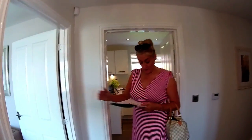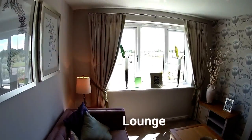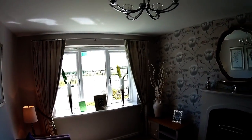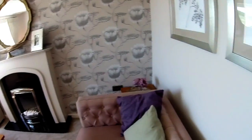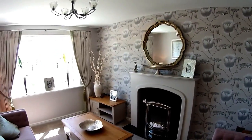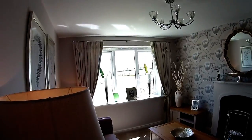We've got the lounge — living room, sitting room, whatever you want to call it. This house has got a lovely view from here. Dimensions of the living room are just over four metres by three metres two. Oh, a fireplace — look. And obviously it's dressed as a show home, so anything extra is all additional.